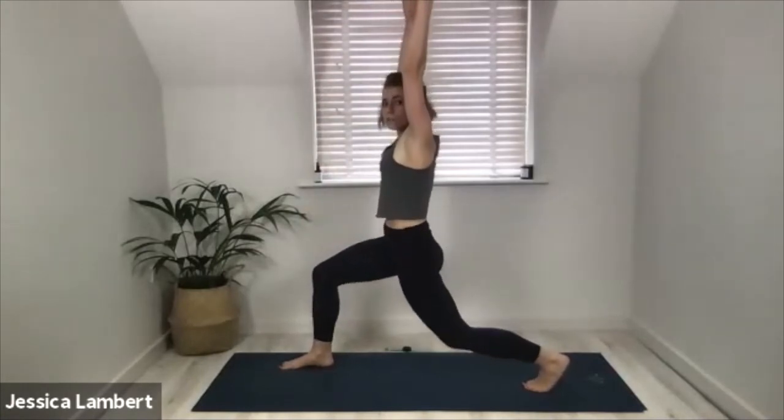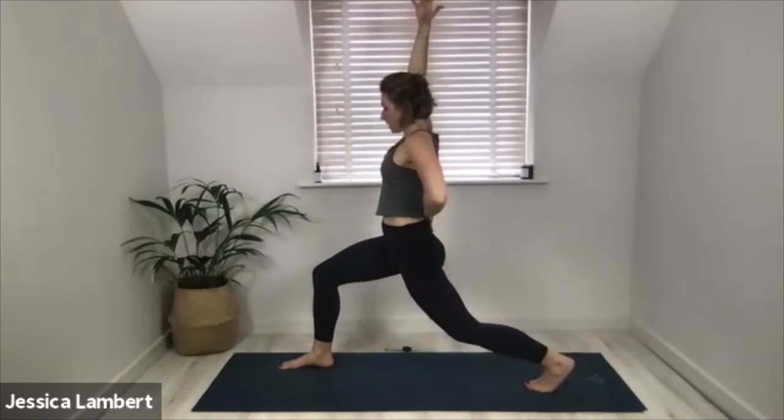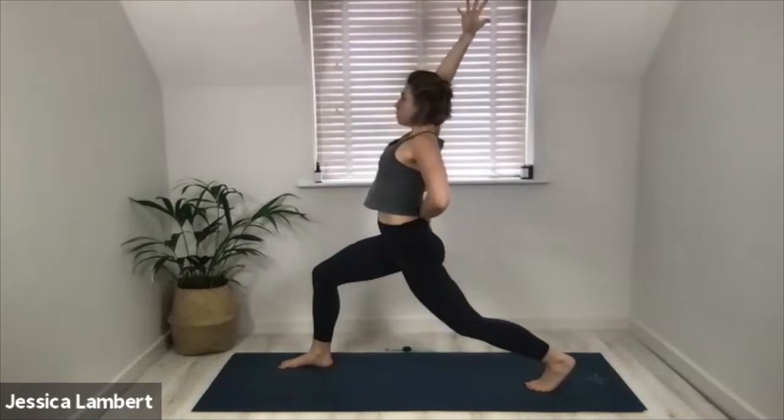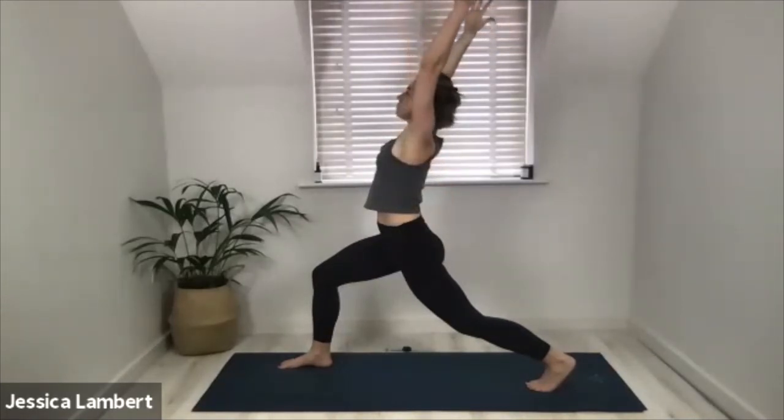And then soften that back knee. Take your left hand to the lower back this time. So your left little finger is down by the sacrum, your thumb maybe around middle back. And then lift over your thumb. So not below, only over. And then take your left arm up as well to meet the right arm. So hopefully feel a bit more length in the waist.